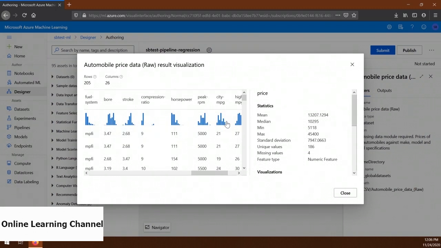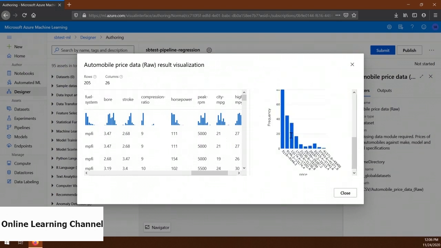Notice that the right-hand side of the pop-up has updated with some additional information about the price data. This section now tells us the mean, the min, and the max, and the standard deviation, the data type, and more. At the bottom, we even see the same histogram but in expanded form. What's interesting here is that the bulk of the cars in this list are super cheap, and that seems intuitively obvious, doesn't it? I mean, in everyday life, there are only so many Ferraris, Lamborghinis, and McLarens, but there are tons of Jeeps and pickup trucks and Beetles. To see some contrast, let's go ahead and select the Normalized Losses column.